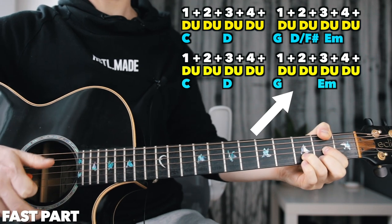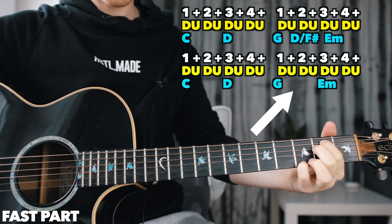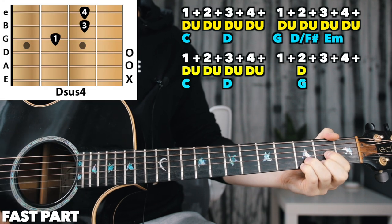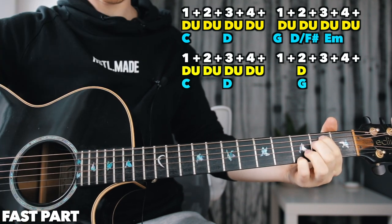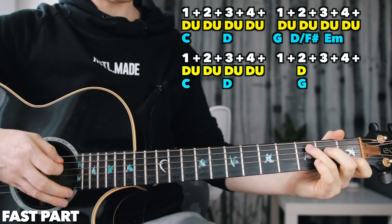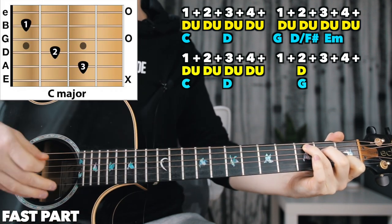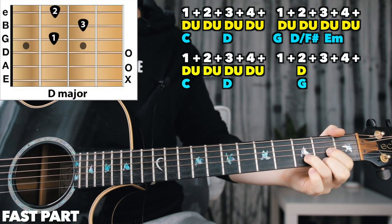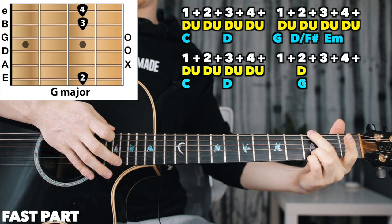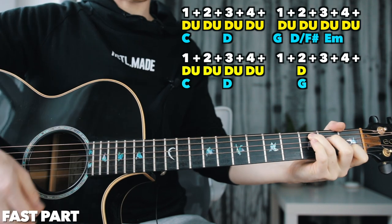So the second time, we just miss out the passing chord, right? We miss out that D with F sharp in the bass. We just go from G to E minor. Okay? Then the second time, we have C, again D, G, D, E minor. And the fourth and final time, I play regular C without the pinky on top. Regular D, again, no pinky. And then we cut it off, ready for a final G chord. Okay, so you can bring the hand in right at the end here.